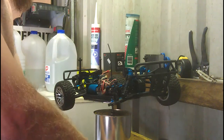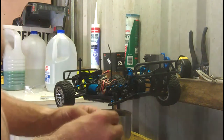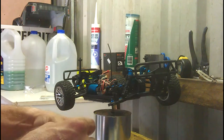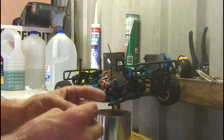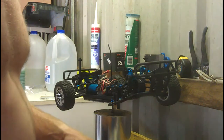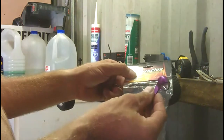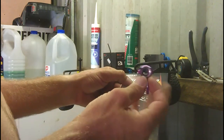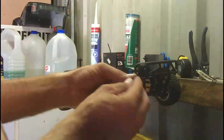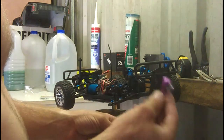Okay, so if you buy the HSP or any of the HSP cars off eBay and you need parts, go to helipal.com. You should find them there. If not, find them on eBay. So I got these from Helipal because they've got the proper screws to fit these threads, whereas the ones on eBay didn't have the screws. And the plastic one had self-tapping screws, which are no good for threaded holes.